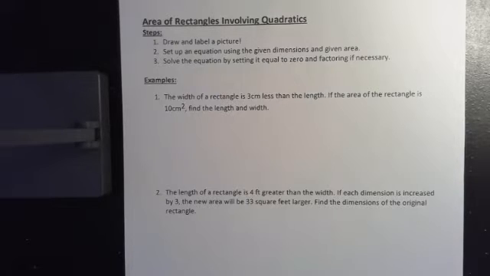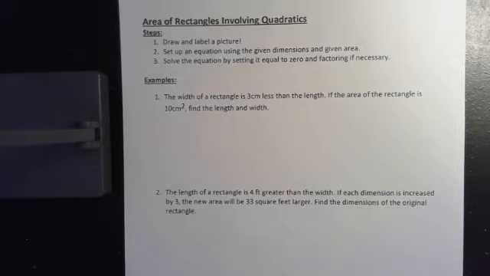This happens if you're gardening or if there's something that you want to increase the area of by a certain amount. So if you're trying to increase the area of a garden by 100 square yards, you would want to do that uniformly to fit the space properly, or else you're just going to be increasing the length or only increasing the width. So the way that we're going to do that is we're going to start by drawing and labeling a picture. Now, when you draw or label this picture, it's going to be an arbitrary rectangle.